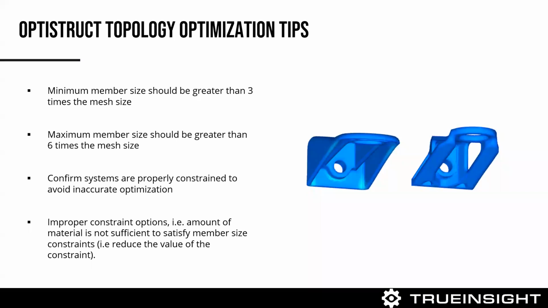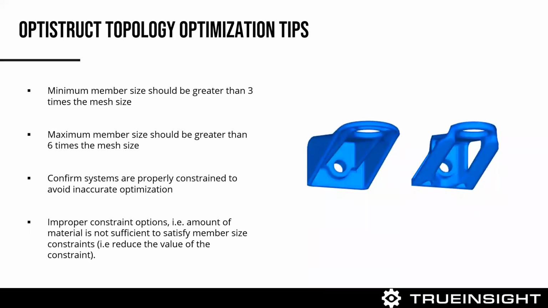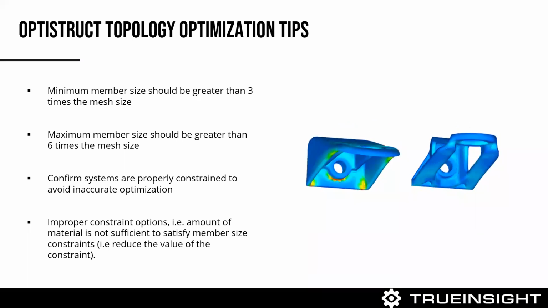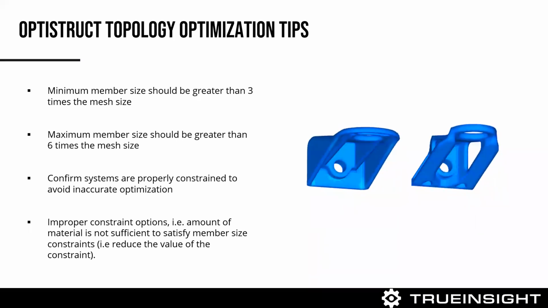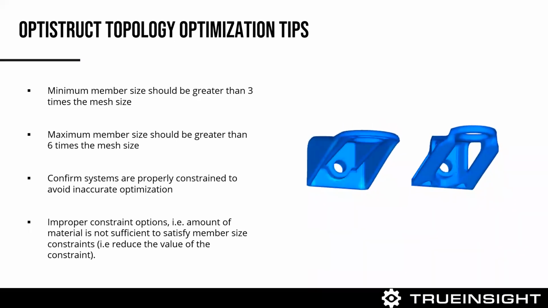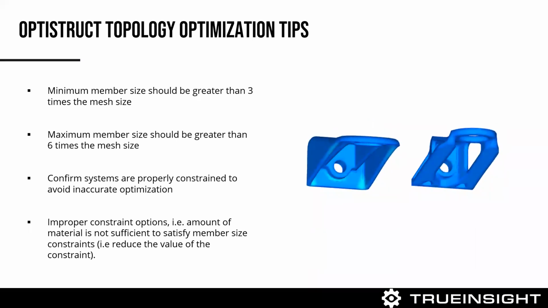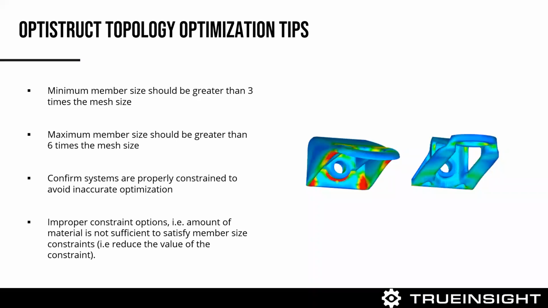Lastly is improper constraint options. For instance, you have a constraint where you don't want your stress, a value that you're measuring, to go above a critical stress value, but that value is so minimal you're always going to be exceeding that criteria, and you may always get a topology optimization fail. So that's something else: when you check your logs in OptiStruct, check your constraints. It's generally a good rule of thumb, whatever type of optimization you're running, to run an actual structural study first, like a linear static, so you understand that the stress and displacement constraints you're applying make sense.